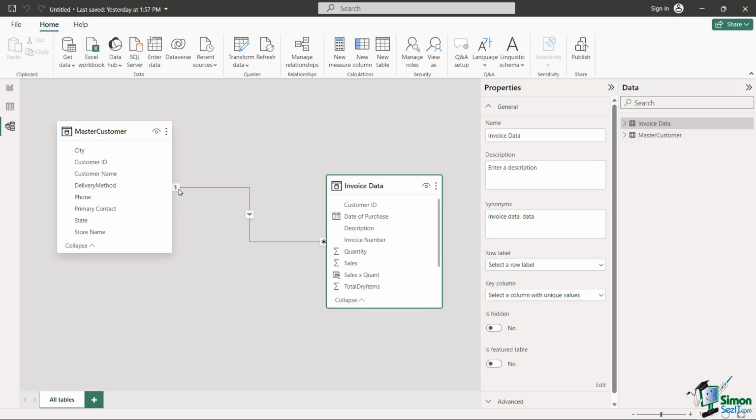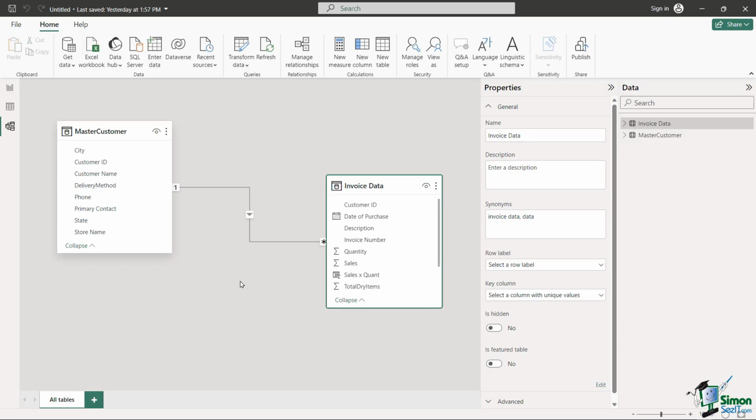Okay, so that's fantastic. That's really helpful. And again, that's going to allow me to tell a more robust story because my master customer data may want to get some of that invoice data, borrow it, and then create more complex and much more vivid stories around this data. Now let's see how we can interact with this just a little bit more.